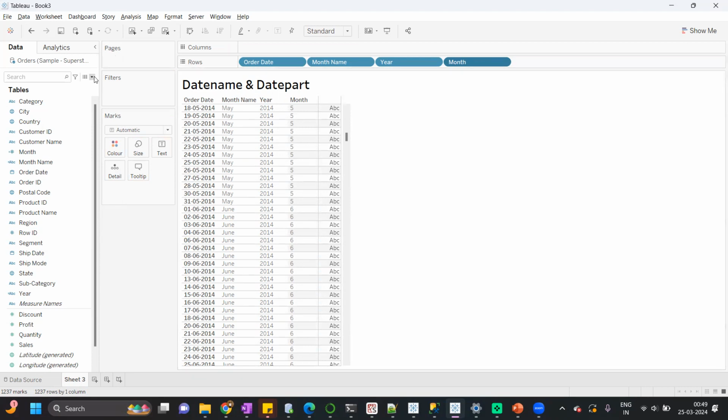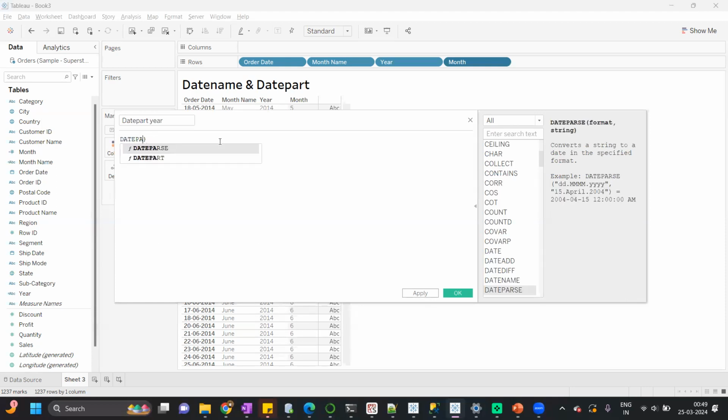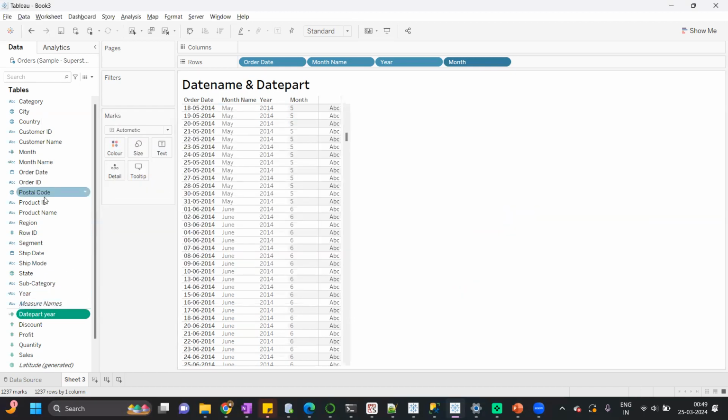Now let's extract the year. The syntax will be the same. First, we mention the date part, comma, the date field. The data type of this field will also be a number. Now when I drag it, as it is a measure, Tableau will automatically aggregate it.